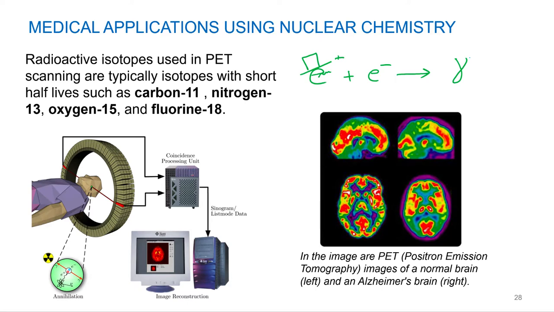And so what you can do — and this is one image — these were two images of a patient with Alzheimer's. The PET scan: the red spots mean higher concentration, blue spots mean lower concentration. And so you can compare and contrast that there are different areas of this patient's brain where the molecule — I don't know if it's glucose in this one, whatever it is — is accumulating in different areas of the brain. So you can figure out things about where molecules are going in the body based on where those positrons are being emitted and those gamma rays eventually being detected in the PET scan.